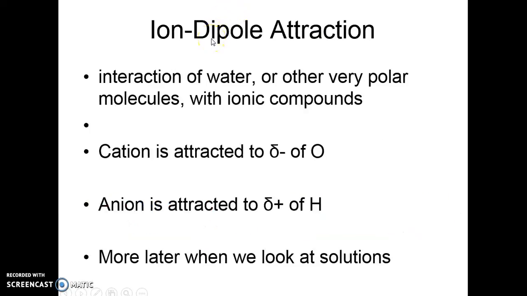It's called an ion-dipole attraction, and this is what controls the dissolving of salt and other ionic compounds in water. What do you see? The cation is always attracted to the del negative of the oxygen, and the anion is always attracted to the del positive of hydrogen. We're going to look at this a little bit more later on when we're looking at solutions.